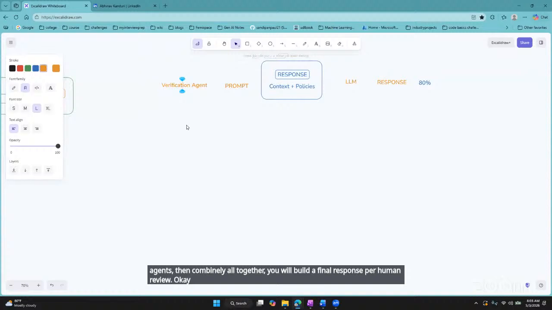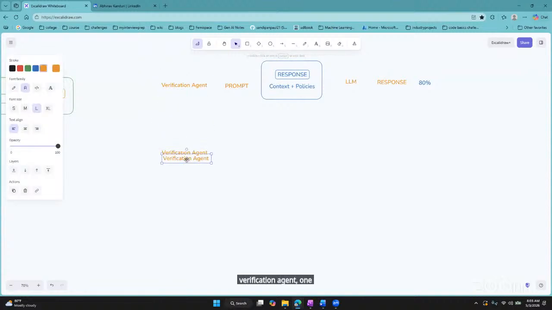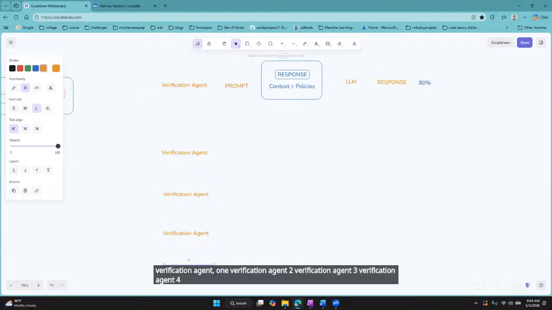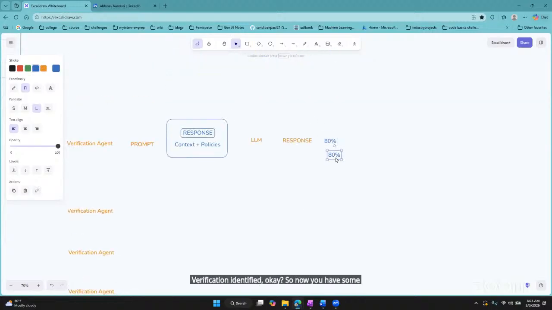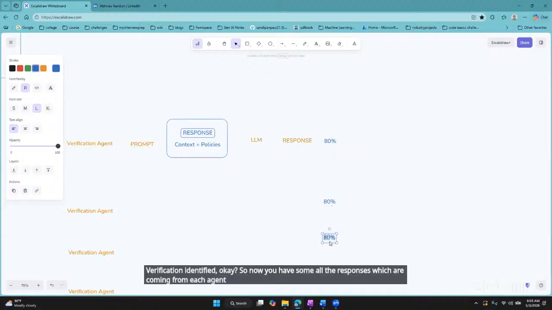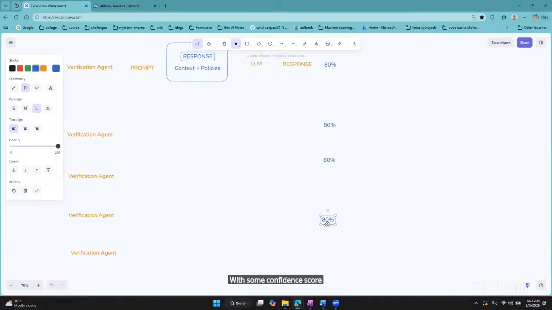So verification agent 1, verification agent 2, verification agent 3, verification agent 4, verification agent 5. Now you have all the responses coming from each agent with some confidence score.